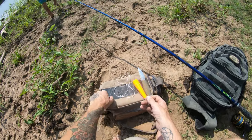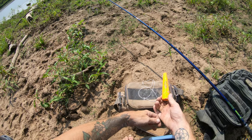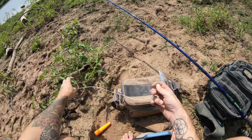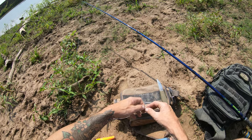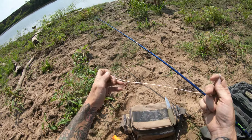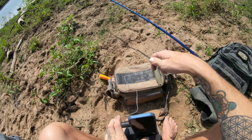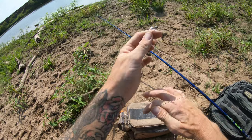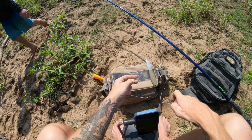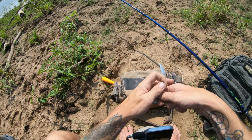Once you get your bead on, you're going to put a float facing upwards on your main line. And then the second from last step is to tie on a leader. Don't put a knot in it. So now we're going to tie on our leader.